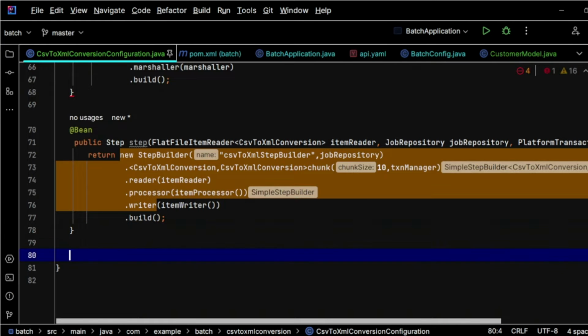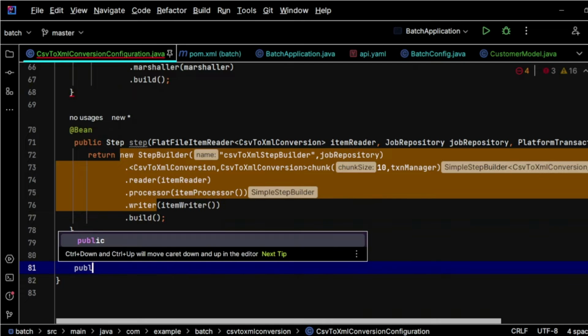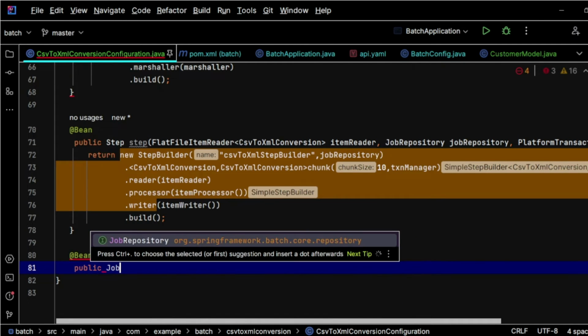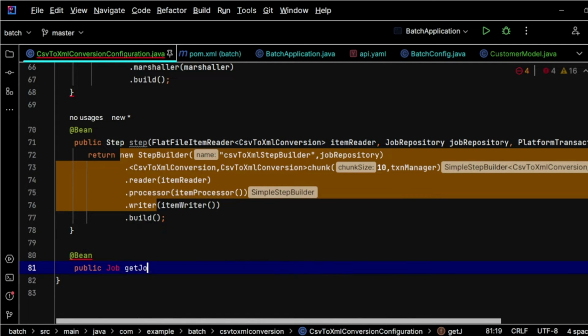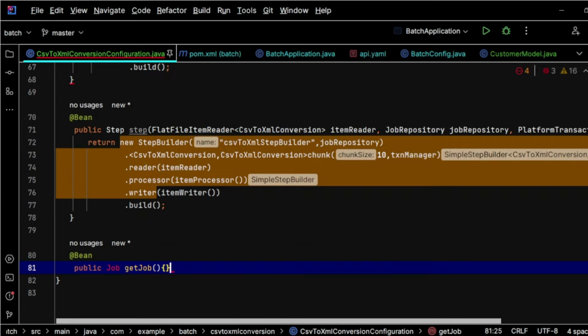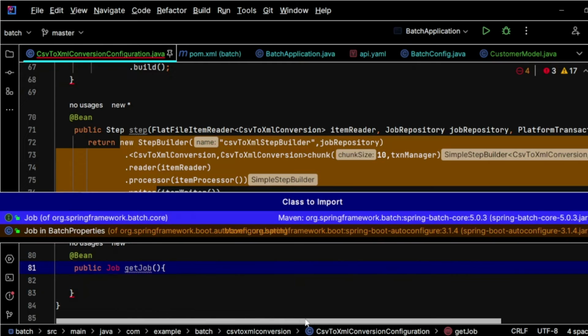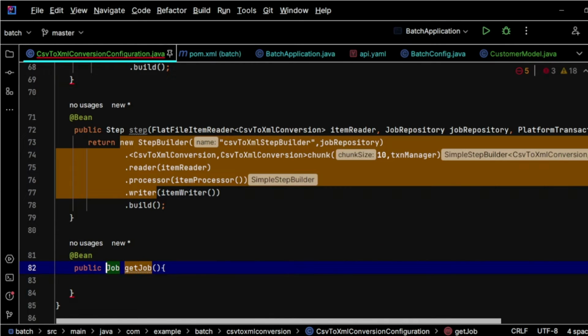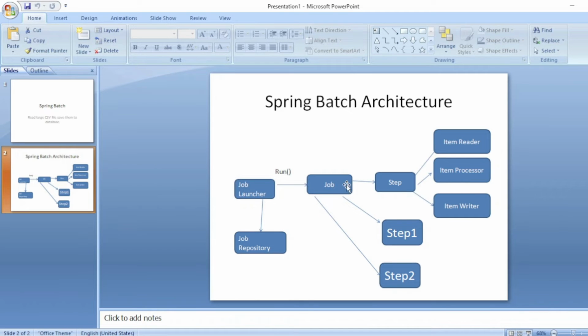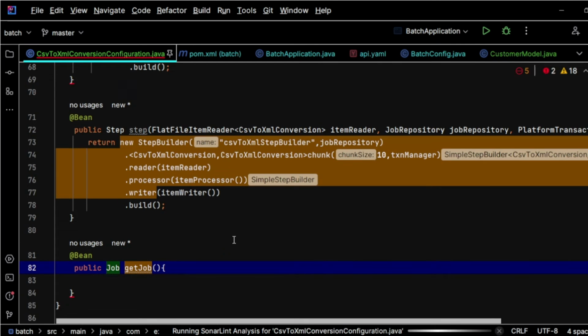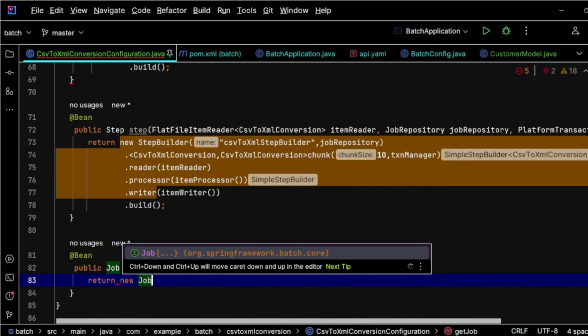Then let's build the job object, that is public job get job. Okay, the job is going to have multiple steps again, right? So how can I take that? Simply use return new job builder.